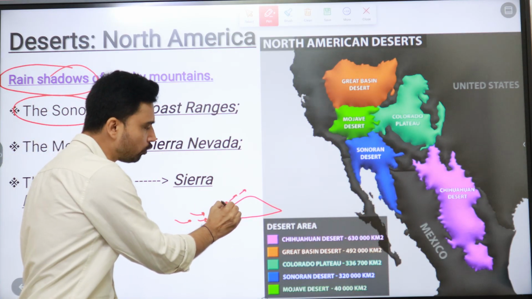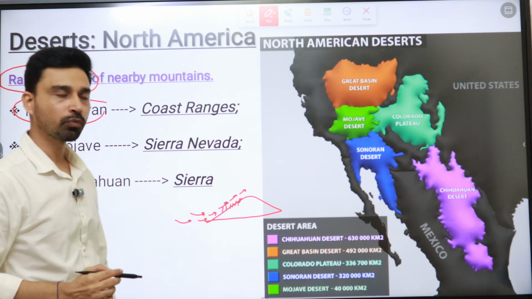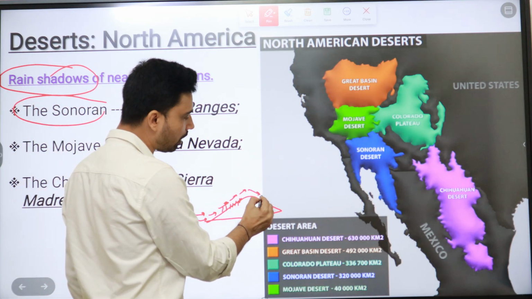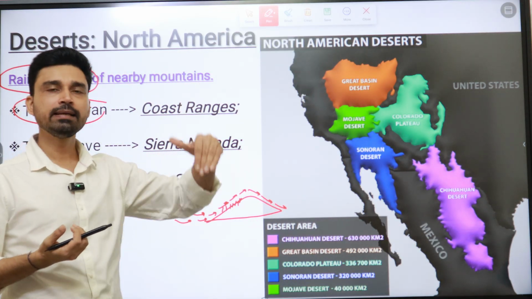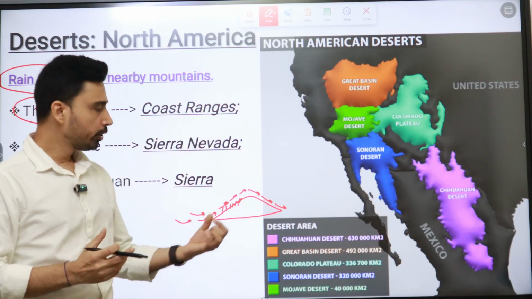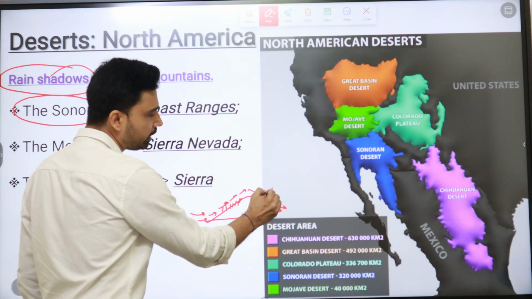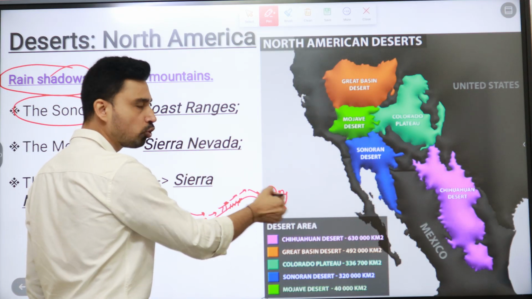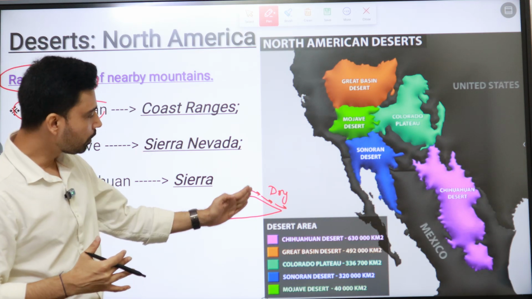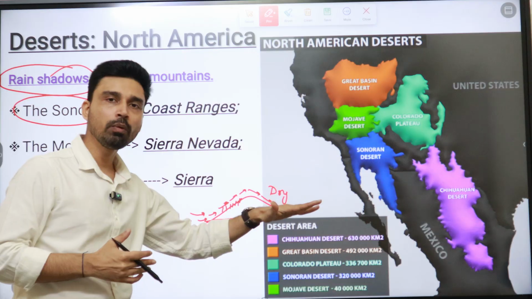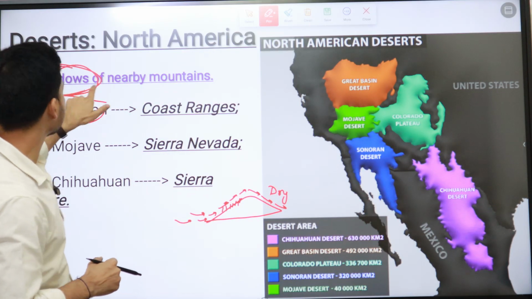So this slope of the mountain, for example the western slope in this case, receives a very heavy amount of rainfall. On the other hand, when these winds cross the mountain, they become dry in nature, plus because they are descending downward, they are getting warm also. So warm and dry wind cannot yield rainfall, cannot cause precipitation, and that is why this part of the mountain, the eastern slope in this case, remains relatively dry. So one slope of the mountain receives heavy rainfall, the other slope receives little to no rainfall. This entire effect is called the rain shadow effect.